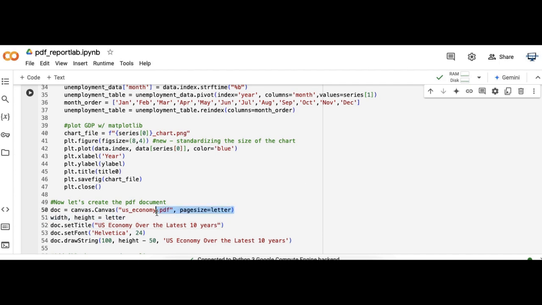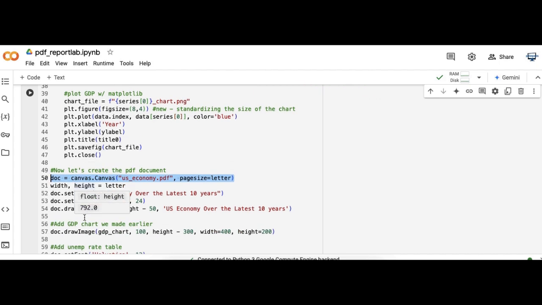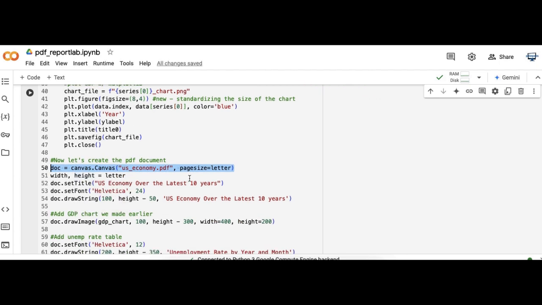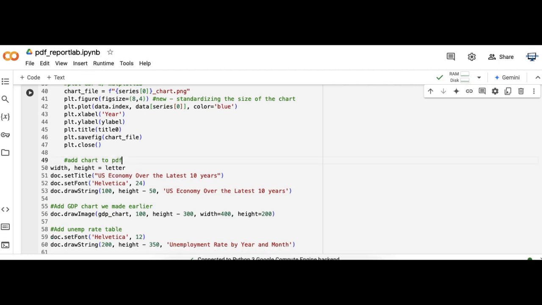Now we're going to be thinking about how we're going to put in the table. So I'm actually going to delete this. We'll end up writing it again later, as the workflow's changed slightly here. So we're going to be jumping right into adding the table. Oh, sorry, actually, let's add the chart to the PDF first, which is, of course, needed.